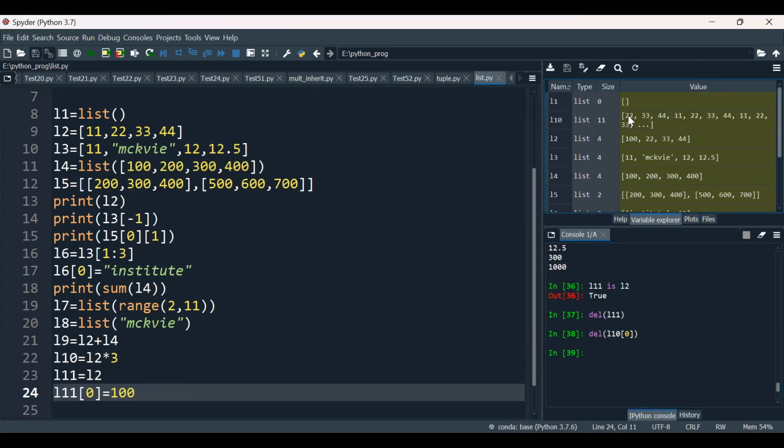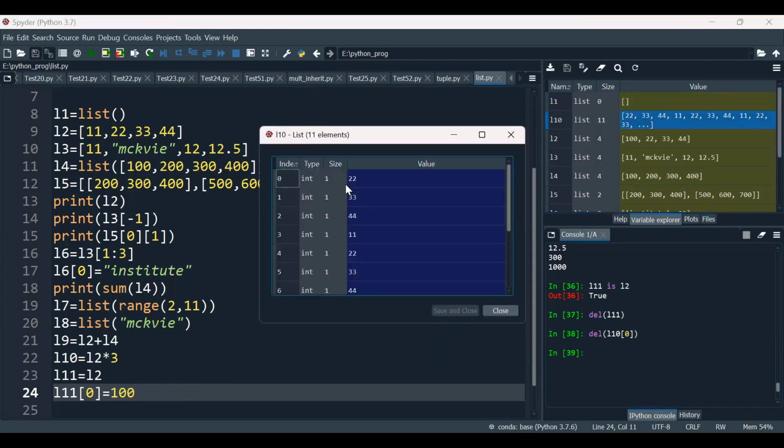It will return back the result by removing the zeroth element. It will remove the zeroth element.